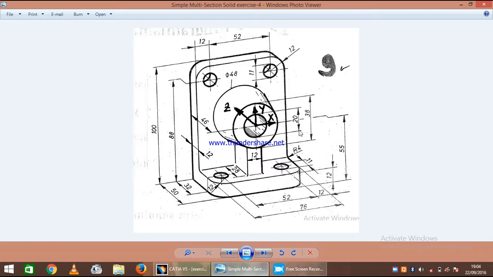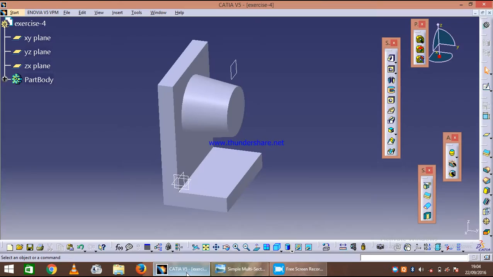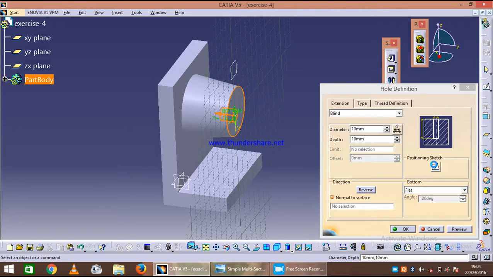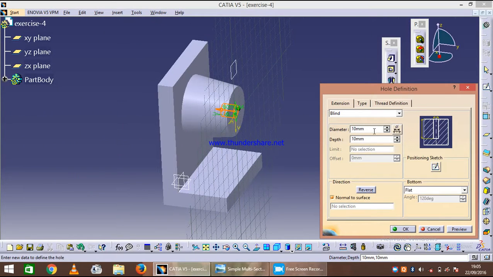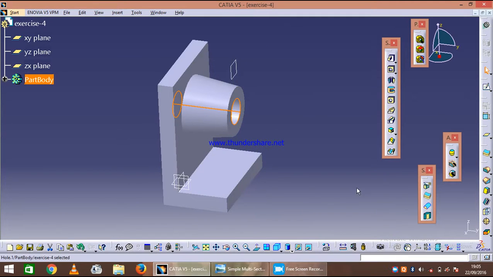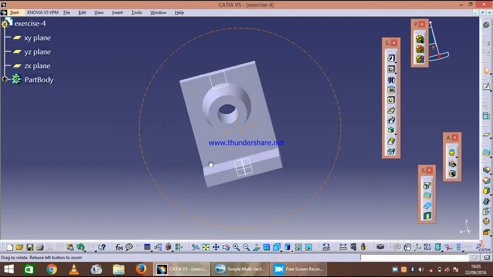Now in between there is a through hole of 20 dia. So we will use the hole and position it. Let's just position it, construction, and let's just say this and our hole point are coincident, and exit the workbench. Give it dia 20 and through depth of 46. Say OK, and here our hole is prepared.